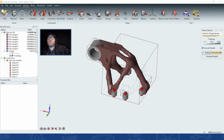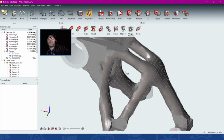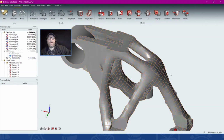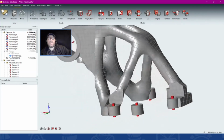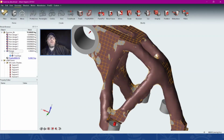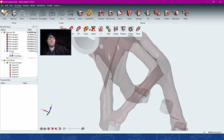Well, I can take this and make sure it's nice and a robust design here. I can click Fit PolyNURBS. It will create a solid PolyNURBS copying or following the general shape developed by my optimization code. And now this is all geometry. I can take this, send it to my CAD system, work on it in there, or I can, inside of Inspire, come here to my PolyNURBS.